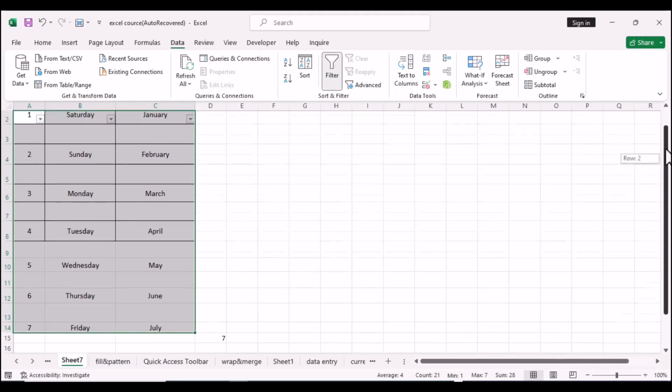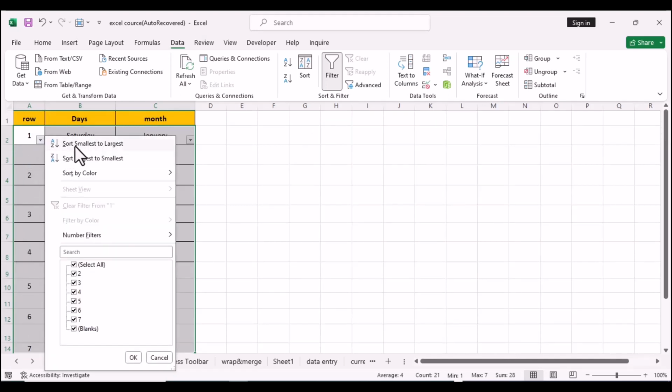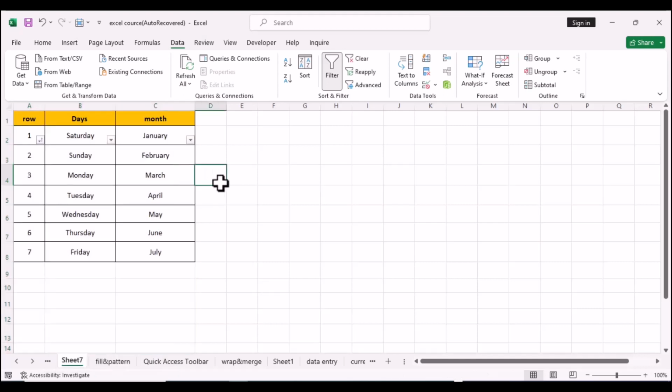Now, if our numbers are in order, we can sort it and you will see that the empty lines will be deleted. But it may change the order of the data by sorting. Or we select the blank option in the filter section and delete all the blanks. So easily.